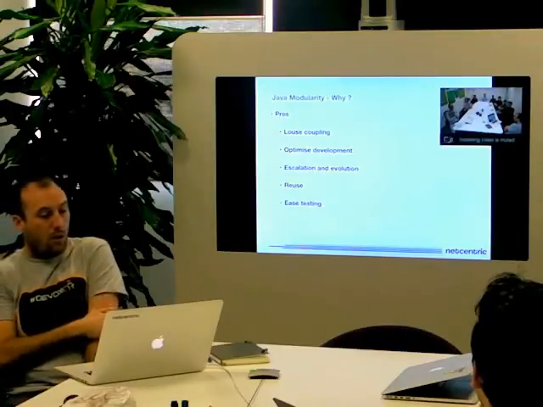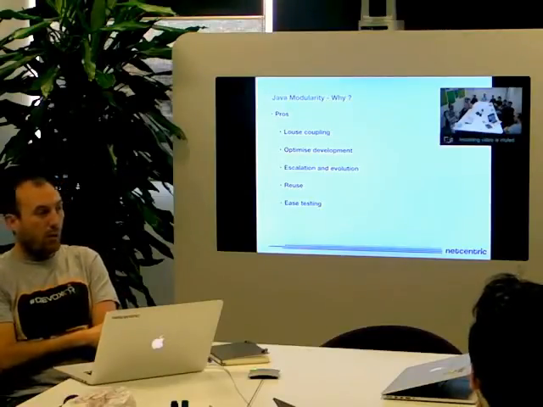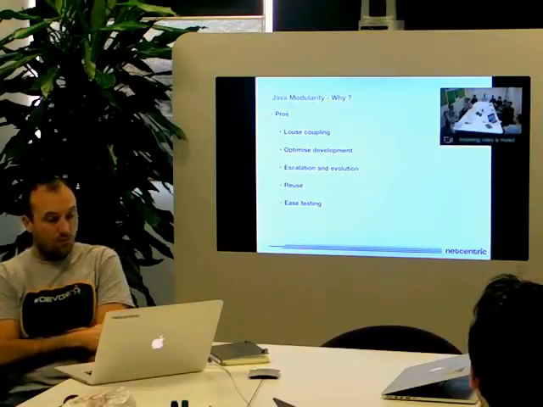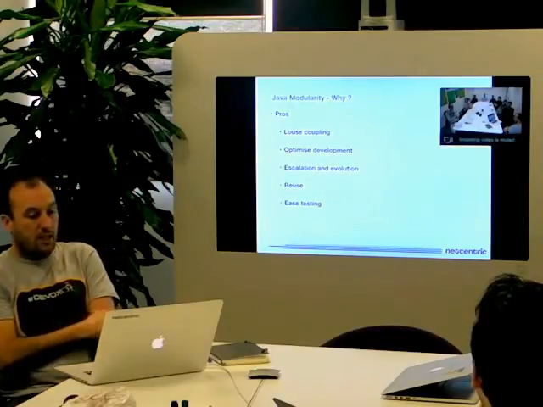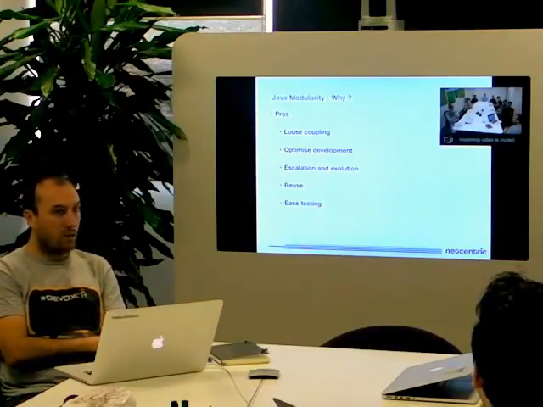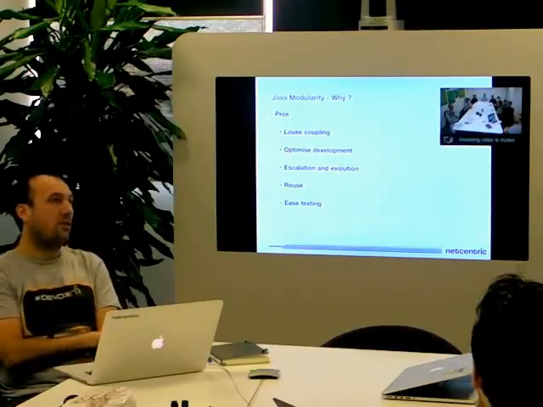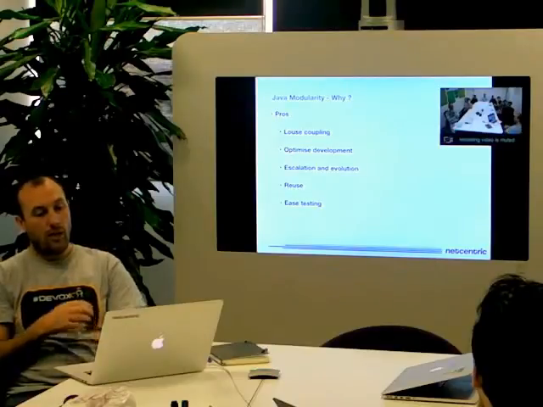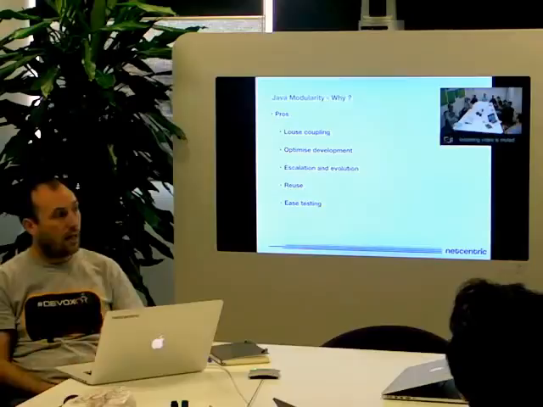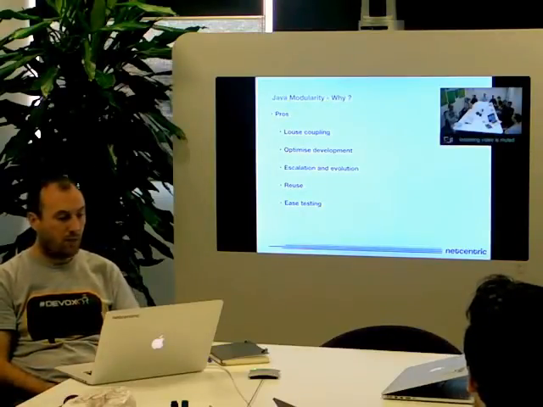Also, it can help optimizing development because teams can work separately without one team waiting for the other team to finish their code. Also, it may ease the scaling and evolution of the application as we can evolve a single module without touching the rest of the application. And also we can scale because in some implementations we could end up having the same module replicated many times just to accept more requests if we are using a web application.